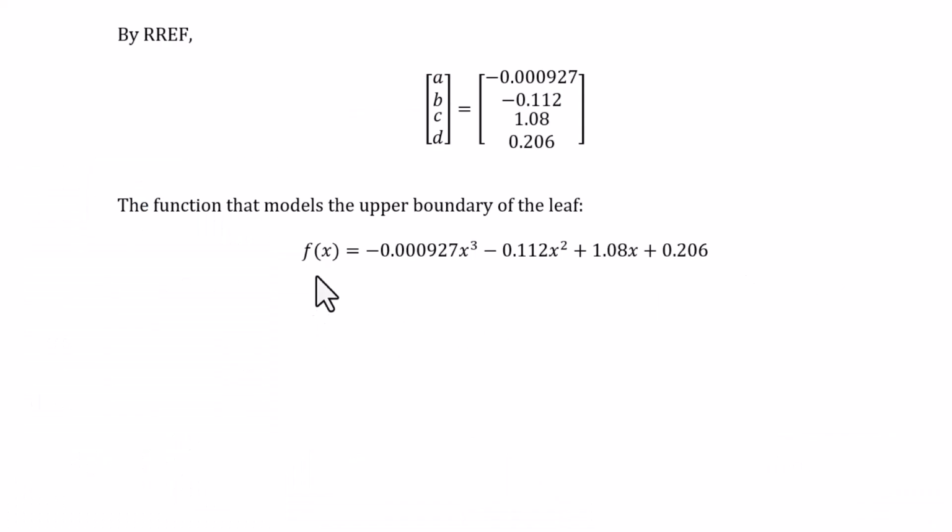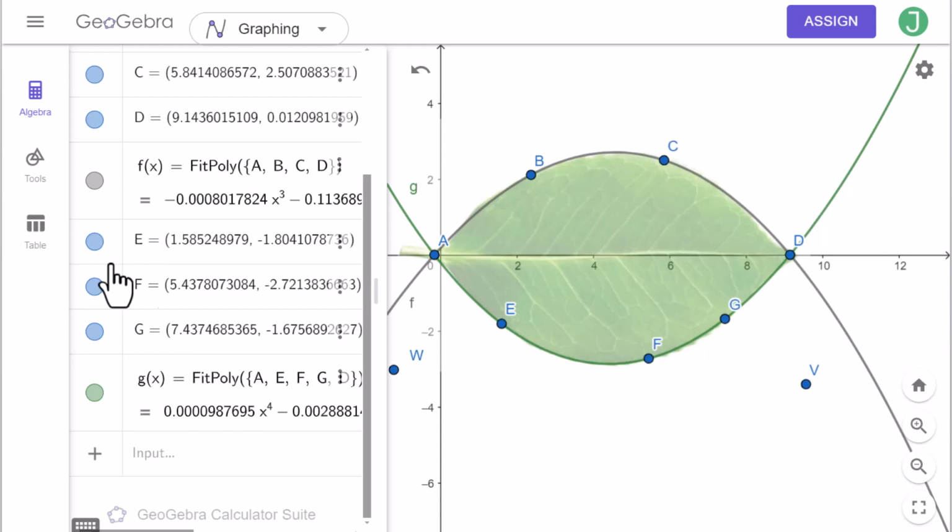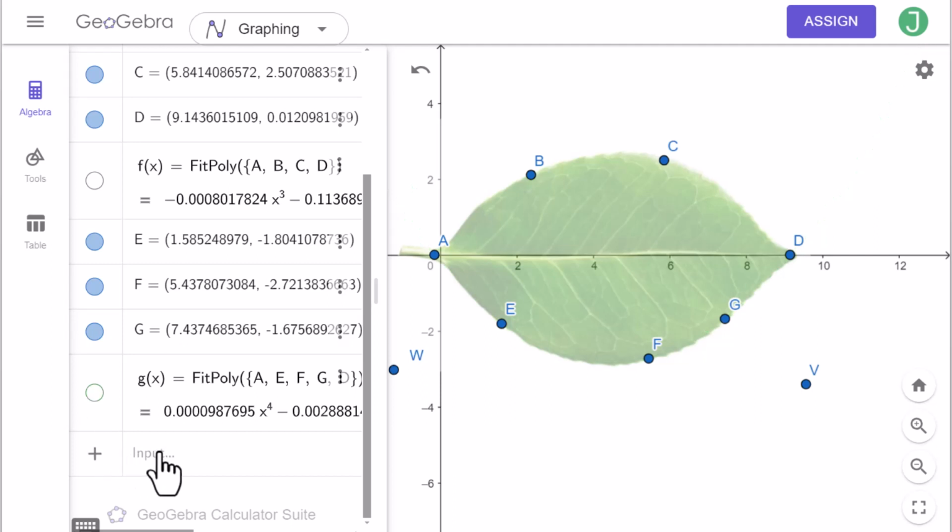After you got the function that models the upper boundary of the leaf, you can check whether this function fits the leaf very well. Copy this function. Go to GeoGebra and select f of x and g of x.